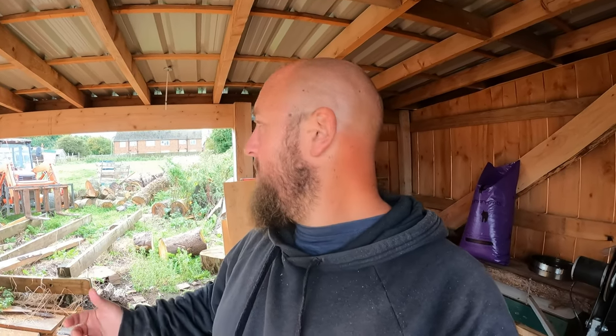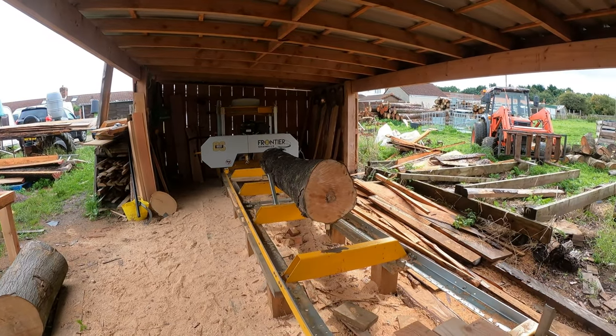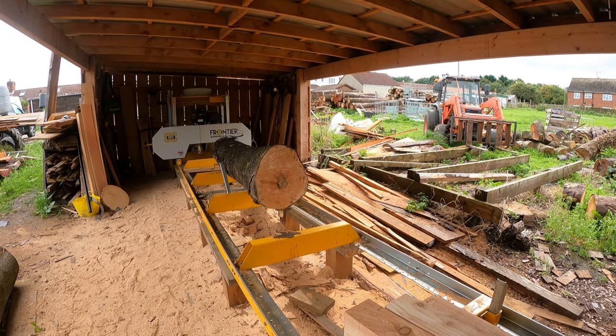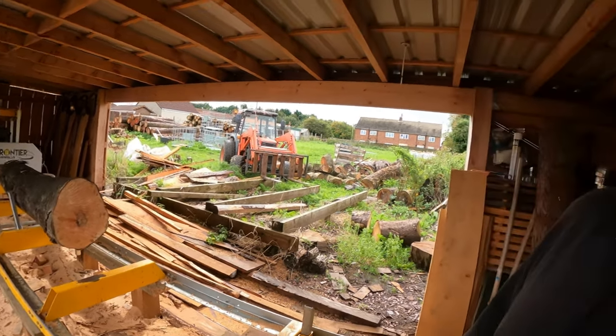I actually have ash logs on the deck, fortunately. And basically what I've got here is an ash log on the mill. There she is. She's got a little bit of a swoop. She's not the best, but it's not bad either. What he wants is 3 foot long, 3 inch wide, 3/4 inch thick. So if you're in new money like me, 920 long, 20 mil thick, 75 mil width.